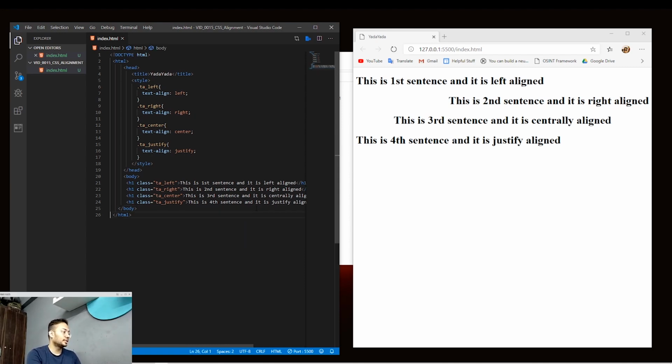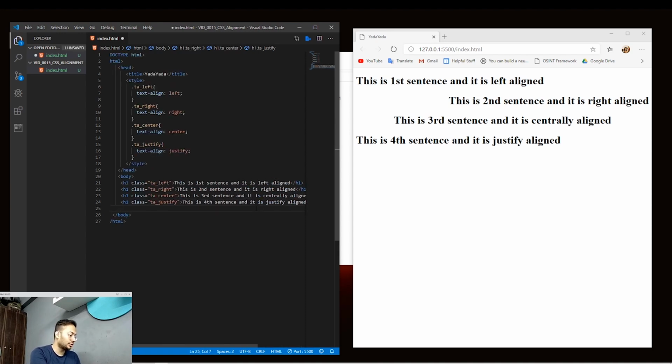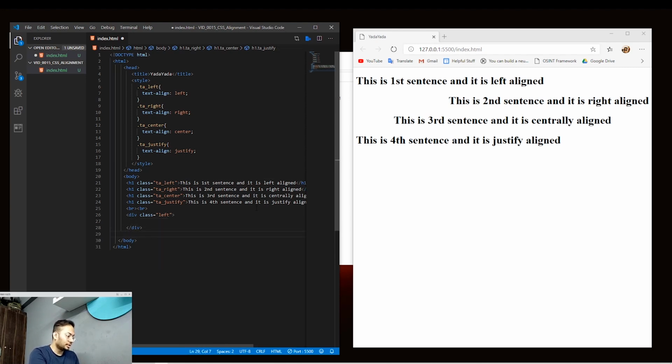So to do that, let's make a few objects. So instead of objects, we're going to make divs. So let's give a page break first and then we'll make our first div. We'll say its class as left, and we don't want to add anything in here for now. We'll add class right, and again we don't want to add anything, and then we'll add div class center. Now let's add some styles and make these objects actually look like objects.